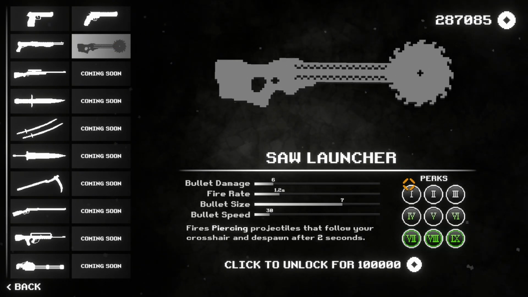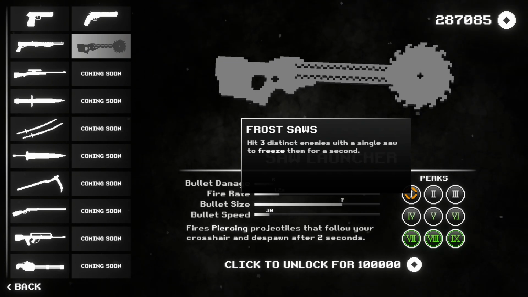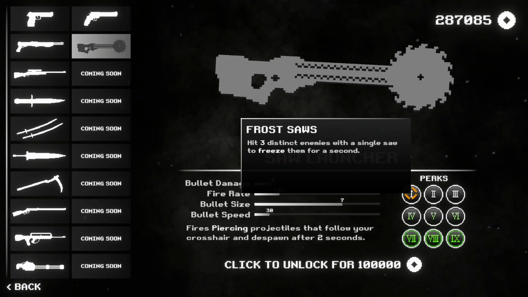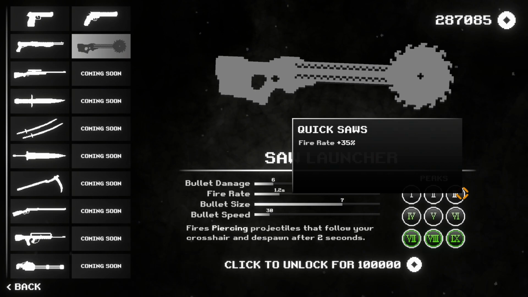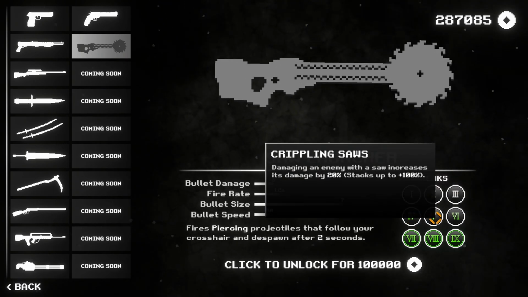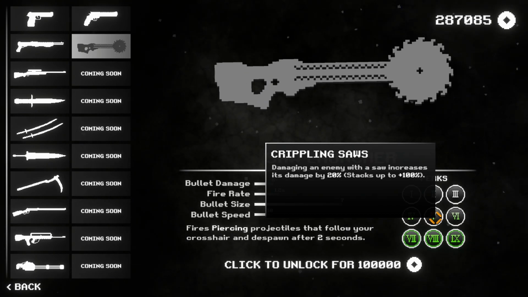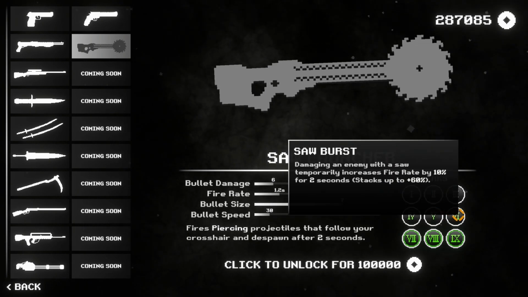Let's take a look at the perks here. Frost saws hit 3 distinct enemies with a single saw to freeze them for a second. That probably is pretty good, especially later in the level when there's tons of enemies about. Bullet damage, fire rate. Saws take a second longer to despawn. I like that. Damaging an enemy with a saw increases its damage by 20% up to 100. All right, so we can't kill it at once. We can just do more damage.